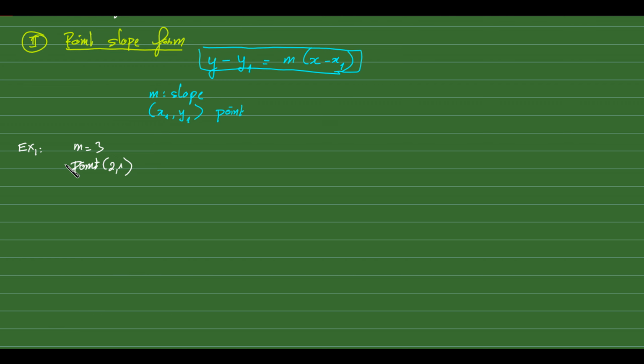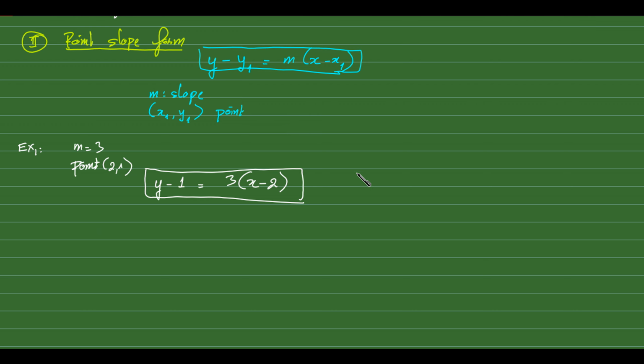Very easy, because I will give you everything already. So you just go ahead and plug them in. So it will be y. Right here, y1 is this. y minus 1 equals slope m times x minus 2. There you go. It's so fast, right? Done. That's it. Okay, so this is the final answer if the question asks you to find point-slope form.